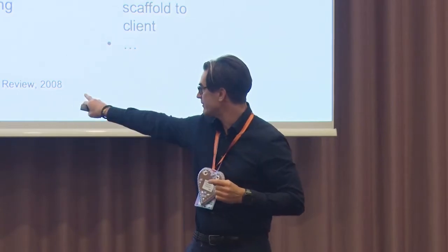Now what you can see here is a job map for erecting a scaffold in its ideal way. This is not necessarily what people are doing at the moment. This is not the customer journey. This is what they are trying to achieve in an ideal world. And we want to make a model that describes a job in its ideal format. So that means once you have this in mind, and this is published in Harvard Business Review, the customer-centered innovation map, you already know how the job is structured before even talking to the first customer, which makes it highly effective to capture the needs aligned to that job model.